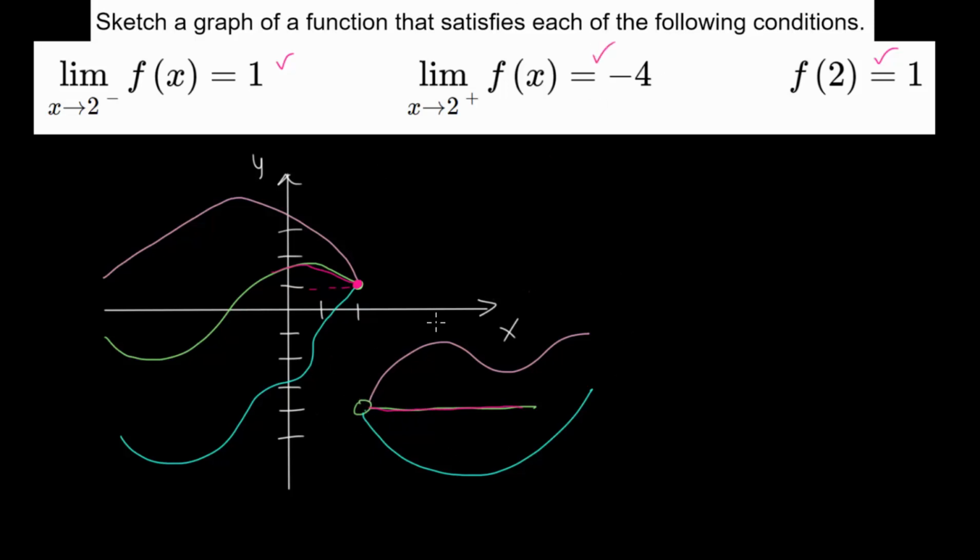Though, like I mentioned, the function is defined at an x value of 2 to be equal to 1, which is why we need to draw in a hole here, because if we fill this in, then the function fails the vertical line test. Then at this specific x value, it has two different outputs, which will fail the definition of a function. For every input, there can be only one output. So we have a hole here. But for the green curve, and frankly for the blue and pink curves as well, each of these three conditions is met. So with this problem, there's a lot of freedom. There are infinitely many different ways to draw this as long as you meet these conditions.